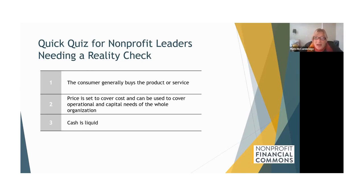Okay, so the consumer generally buys the product or service. Now, if you were to look at for-profits, almost all of these answers would be true. It's only sometimes true in nonprofits. If you're in particular business models, it's true. In many business models, who's buying the service is actually a third party. And this is called, just really quickly, the muted market. We have an article that you can consult about this in the resource section called "In But Not Of the Market." And it presents certain complexities to people who are working in nonprofit business models.